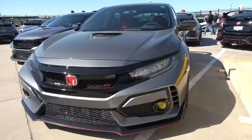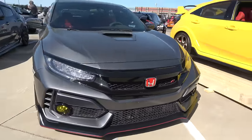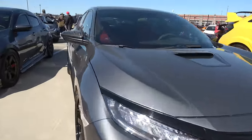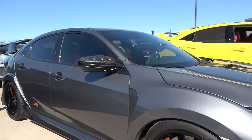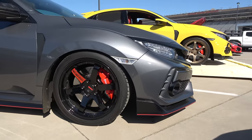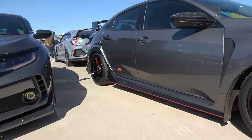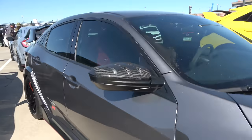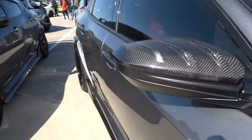Looks like the Mugen parts on the front? Yep. Swapped out the 18 grill for a 20. HKS intercooler, Overland pieces inside, some synthetic carbon mirror caps and hood scoop, Gyro disc front rotors, Swift springs. Just put on a brand new set of TE37SLs that got in a couple of days ago.